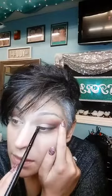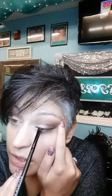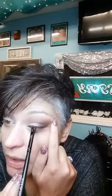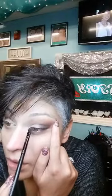So I'm going to just barely pull on my eye because I got a little bit of crepe going on, and I want to make sure that I get in all of that area. Some of y'all girls with the young skin don't have to worry about getting way deep into your creases and creping skin, but us mature ladies want to look like we have a nice, sharp, smooth line for our eyeliner, and you can see what that does for the eye. So, it's a preference thing. It's whatever y'all like. I like liner. So, that's what I'm going with. And I'm using the powder today.